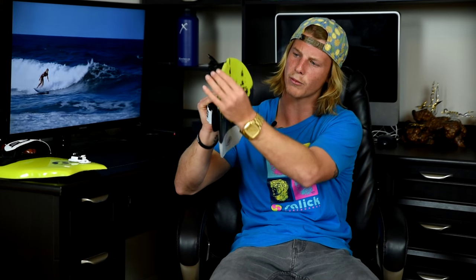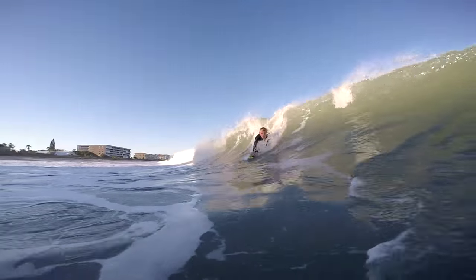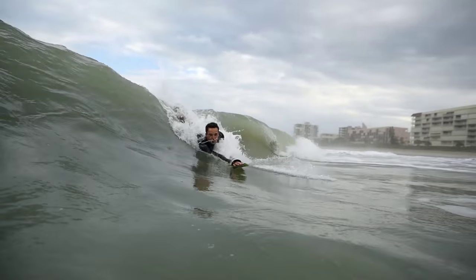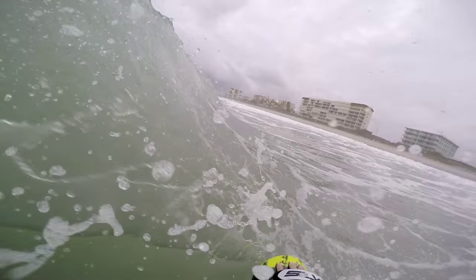Not only do we have this deep concave, we've got these crisp, sharp rails on both sides. This is going to allow you to effortlessly carve through the gnarliest shore break. You're going to be able to get through sections and get into barrels you would have never been able to make without having this particular design. When I first got this board, I was blown away not only by the performance, but I was visually seeing this board in action. When I was going right, the rail is digging into the water and it's just sheeting out. It's not coming in my face — it's shooting straight down the wave and doing exactly what it was designed to do.